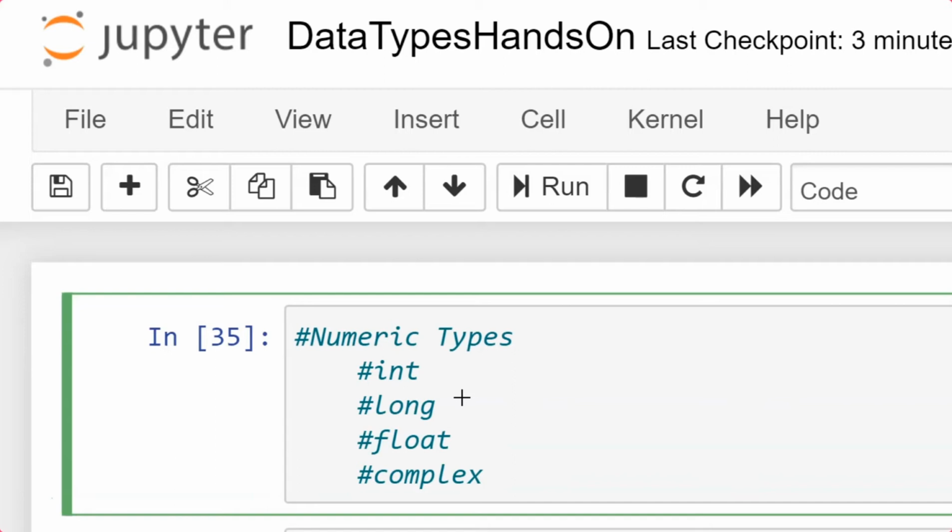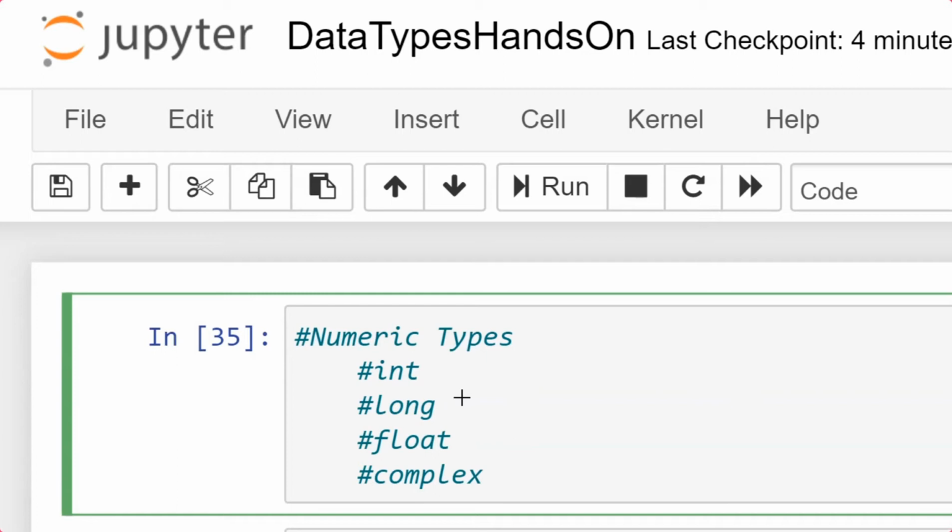The first group of data type is all about numeric types. Python supports numeric types, and under the numeric family we have multiple variants of data types. In that, the first one stands as integer, shortly we call it as int. Then the next one is long, the third one is floating, float, and the fourth one is all about a complex type. Now all these four categories of types fall under the family of numeric types in Python.